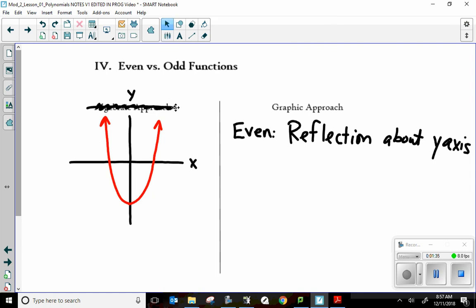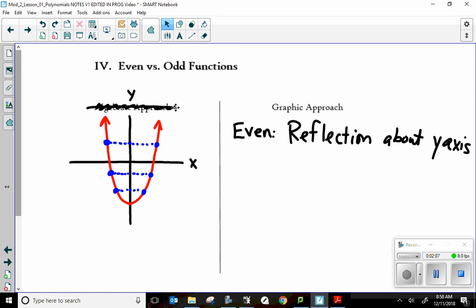But how can I tell? Well, you look at this point and maybe it's 3 spaces to the right from the origin. That would be 3 spaces to the left. Every point would be a reflection onto the graph on the other side, which is fine. This point, right there. Good. Boom. Even. That's the easier of the two to tell. Odd is not hard to tell, but even just jumps out at people more.